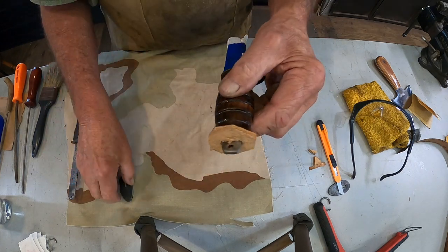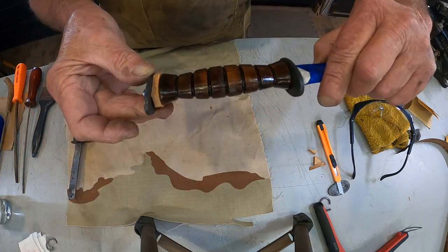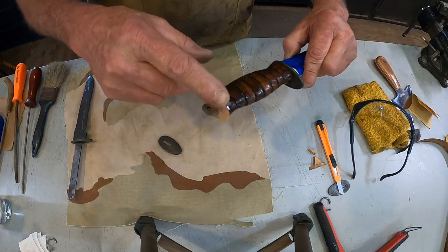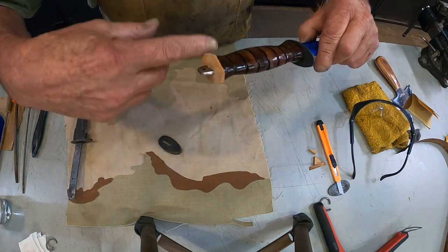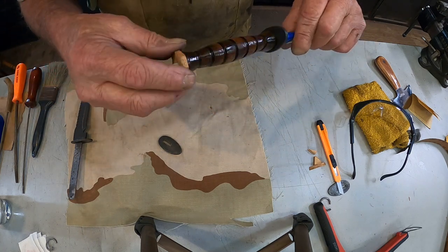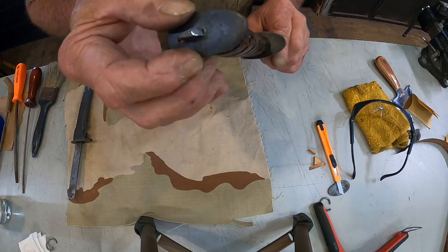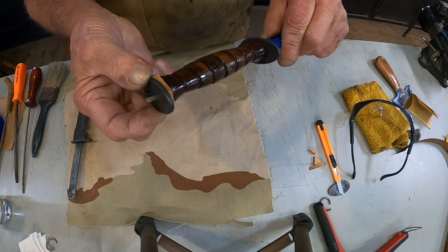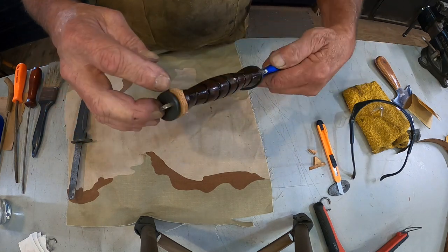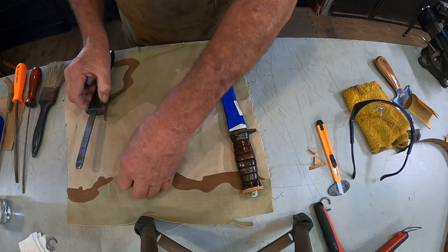There we go. Yeah, that looks better. Okay, I'll epoxy this down and get it all flush with here, and then I'll dye this piece black. That'll accent it just a little bit. Then we'll epoxy this down and put the ring back in it. That's that one. Now this one.